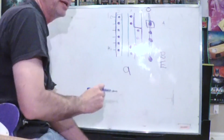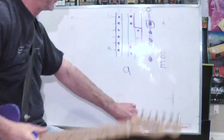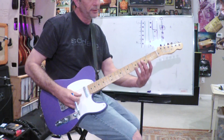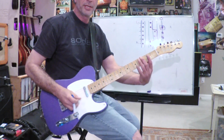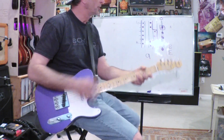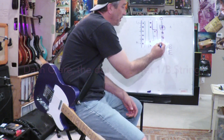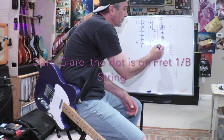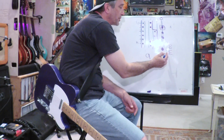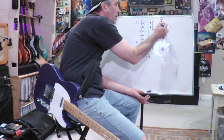When we get to the B string, it's not tuned to fourths anymore. This interval is not a fourth. We can't do that here between the G and B. See, that gives us a major third interval. That's two whole steps. So we want to skip this when we're learning this pattern. We want to move this to here. And we have repeated notes on the E and the E. So that gives us the fifth again here on the lowest string.